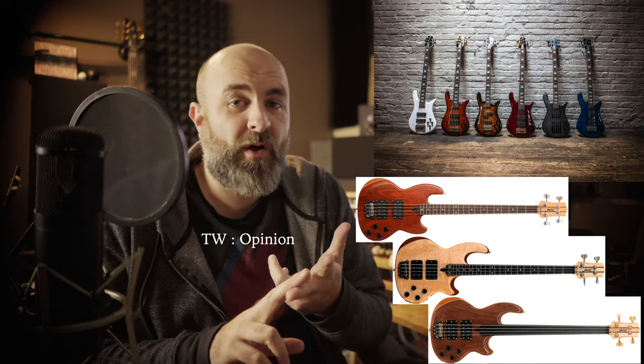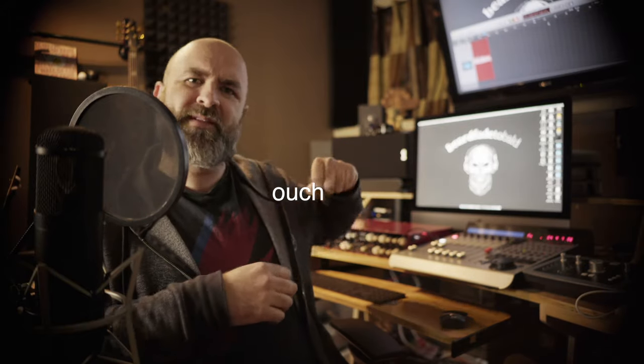So the bass I'm playing today is a result of an experiment to try and combine two of the greatest basses on the planet of Earth, the Spector and the Wal. Spector makes amazing basses. The construction is top-notch with super tight grains that feel super comfortable to play, even though they do tend to weigh in at about 9 pounds or thereabouts.